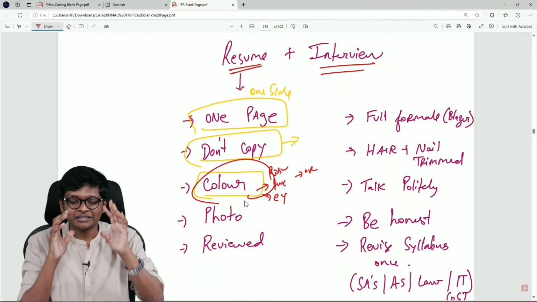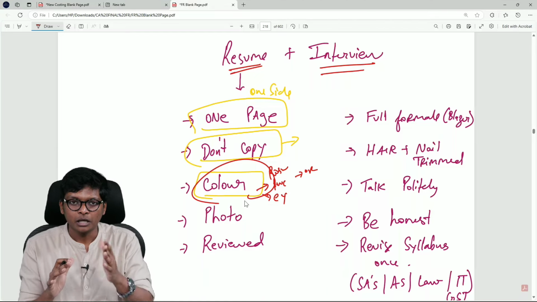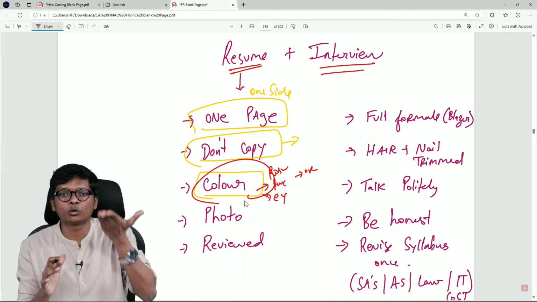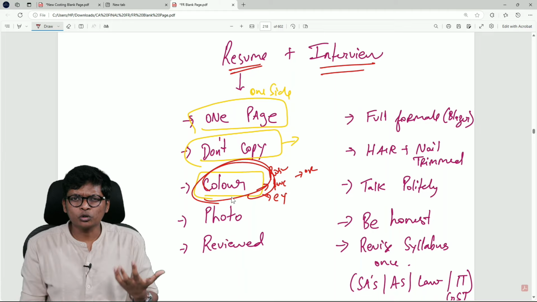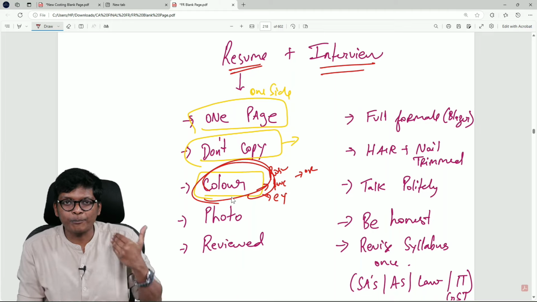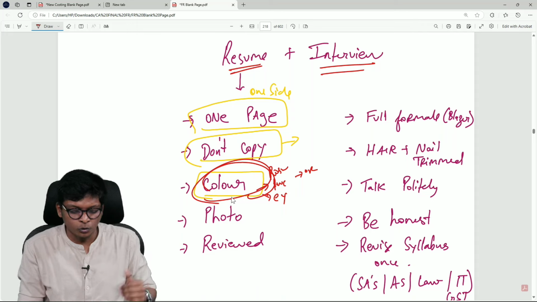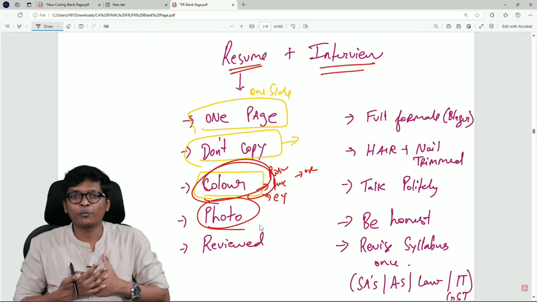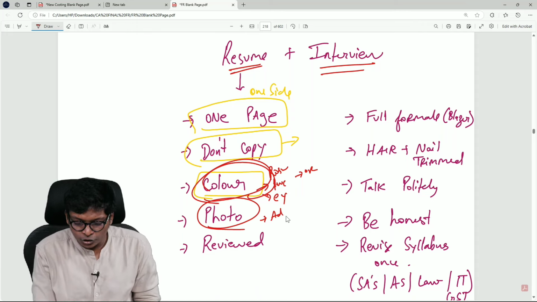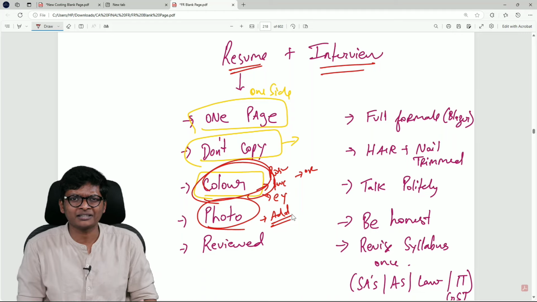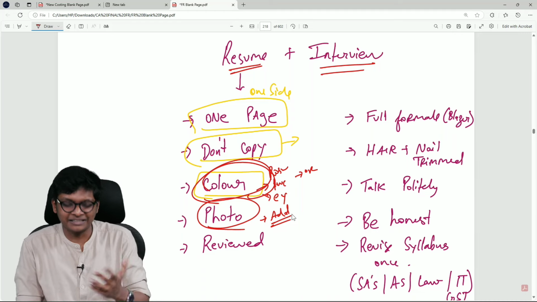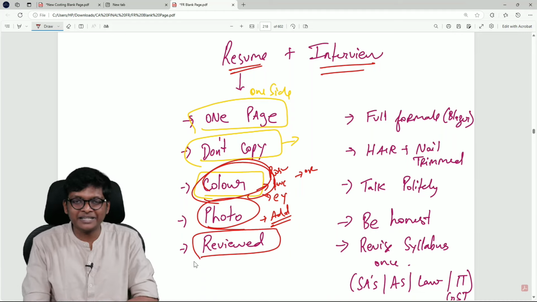Very simple. They will get thousands of resumes in a day. How should my resume stand out? That's it. So color, so what? Let it cost a little more. Make a professional resume, not a stupid resume on Word. Your photo, if you have a professional photo, you can add your photo on the resume also. Nothing wrong in that. If you have it, add it. Otherwise, leave it.